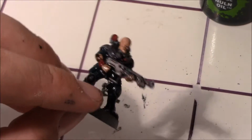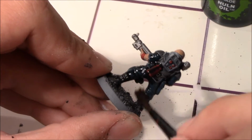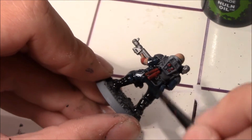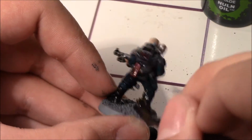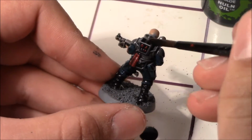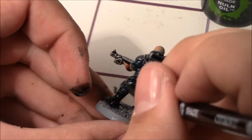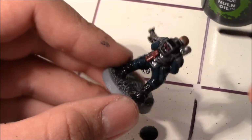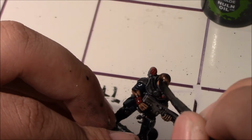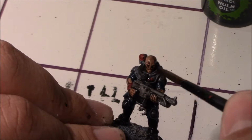So you can, if you want to, leave it after this step, but I like to go through and then either dry brush or layer paint some cleanup work onto it, where I pick out the raised areas that are above where all the Nuln Oil pulled up, and then I use that to advance the model, getting it to look really good. It's a trick to make it pop a little more, because all this Nuln Oil I'm putting on dulls the model down. So I'm not a huge fan of that.